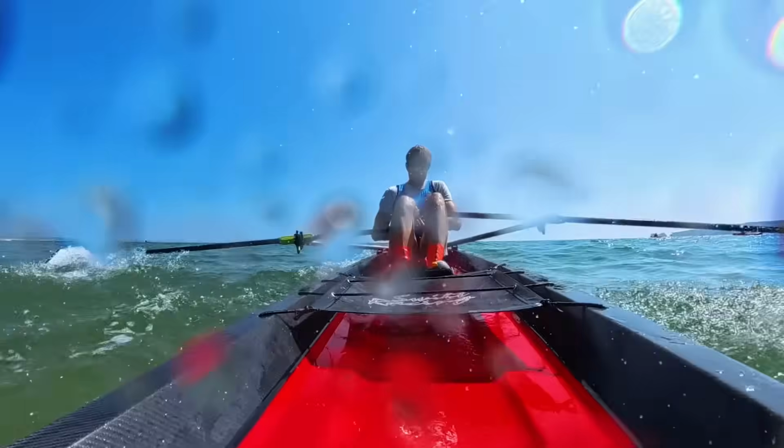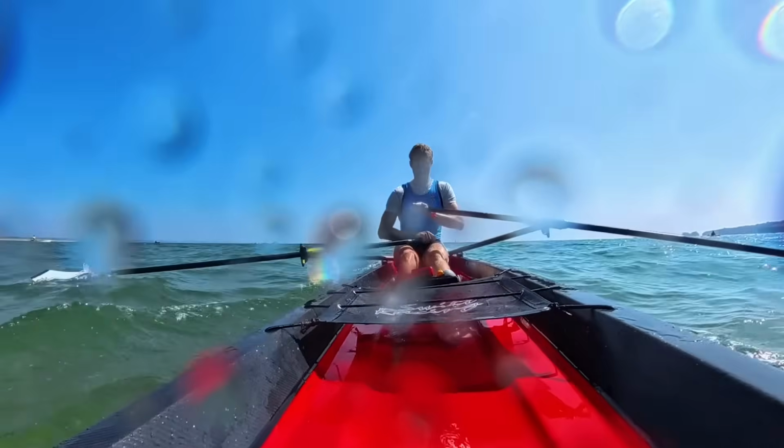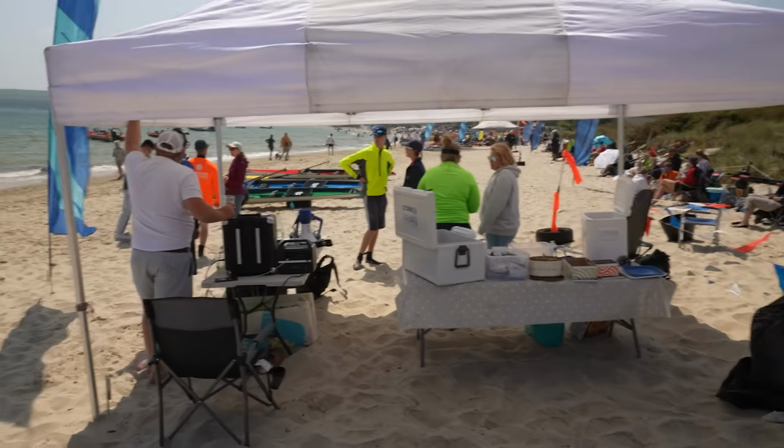And we've made it back to the beach shelter. That race went much better. Managed to keep the blades in the gates. Did fall off the seat, but it wasn't a massive deal. Managed to hook up a bit better onto the water and find confidence and speed. So came away with the win and on to the next round. And just making sure again to continue to fuel because we will have more races to go throughout the day.